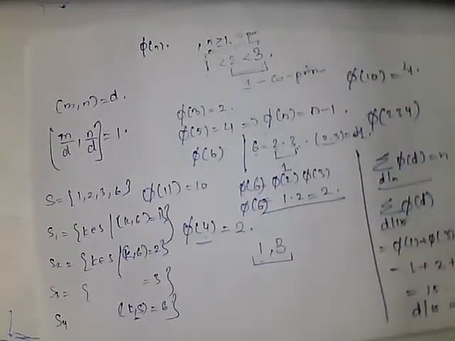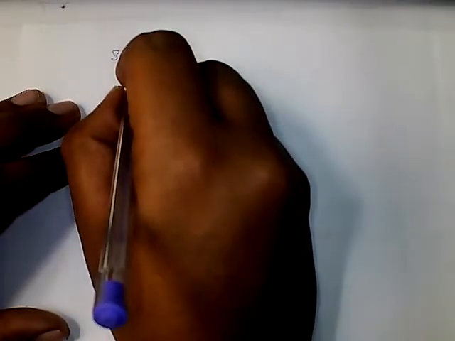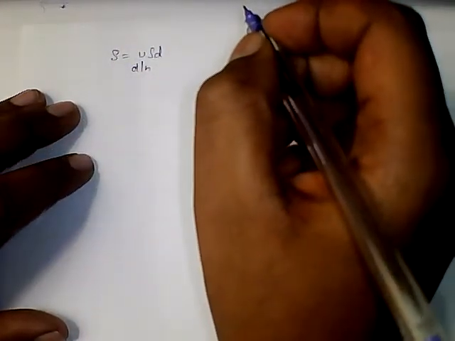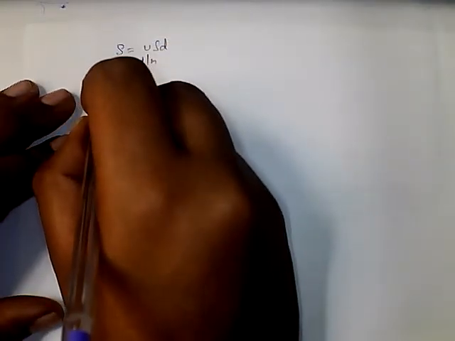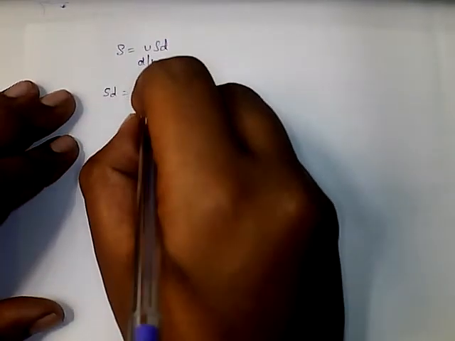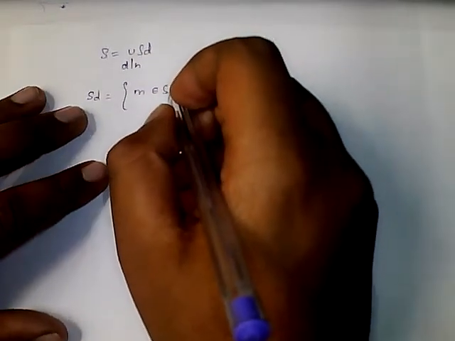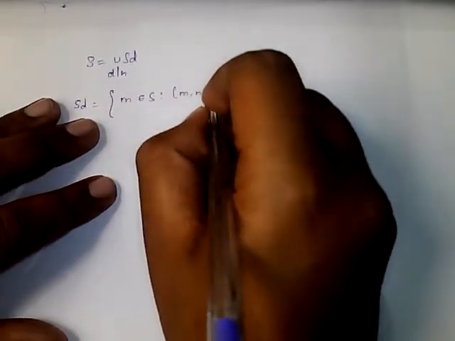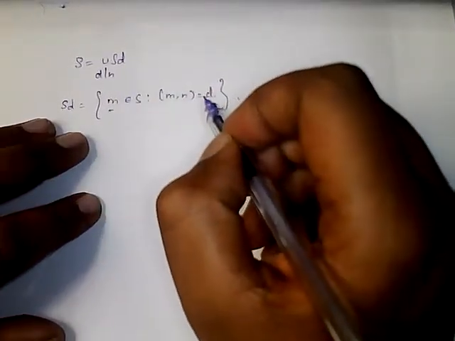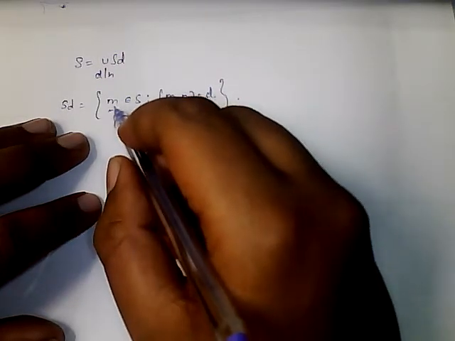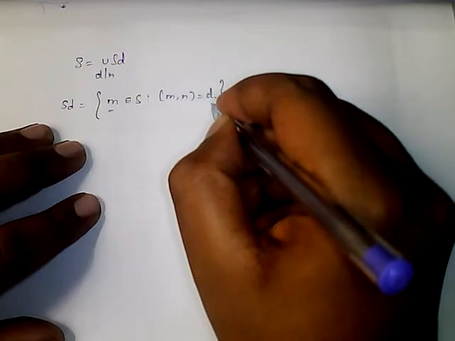Now what you have to do is consider this set S equal to the union of these S_d where d divides n. Alright, S is equal to the union of S_d. Now there is some m belonging to the set S_d such that the GCD of m comma n is equal to d. We don't know the value of m, hence the GCD of these two is also unknown, so we are generalizing.